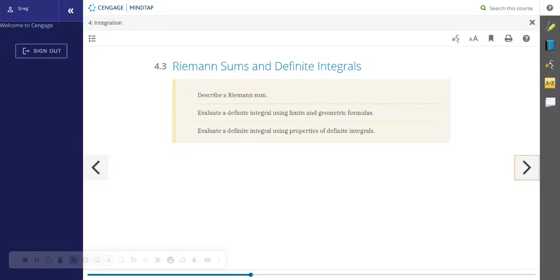We're going to get into some Riemann sums and definite integrals today. I'm going to walk you through the book because I honestly think this is the best way that I can help support you with the resources that you have. So let's keep in mind, all we're trying to do today is describe a Riemann sum. We're going to do a little bit of evaluating integrals, but it's just going to be using geometric properties. And then we're going to learn about definite integrals and their properties, and we'll use the properties to solve integrals, but we won't be really doing any integration in this section, okay?